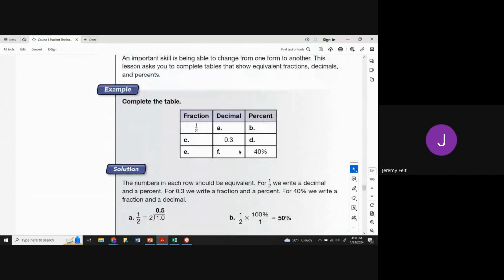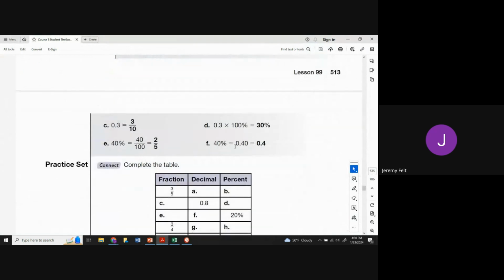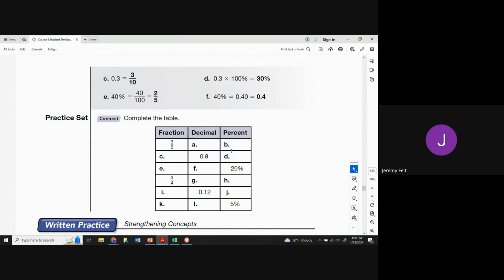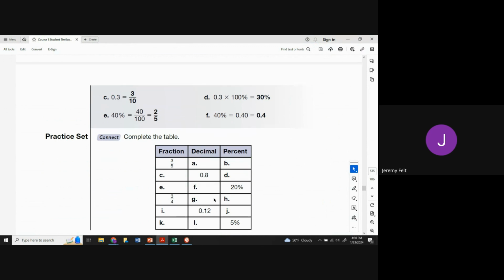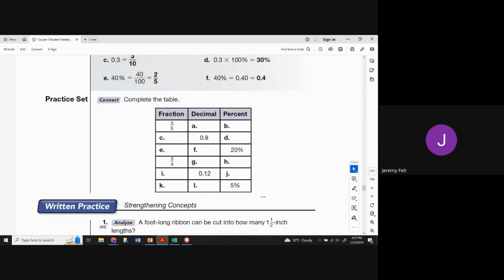All right, and then we can go back and do this one example, but I think the one we did probably is a little bit more difficult than the one they did. But again, just remember percent is per 100. You can always write that as a fraction and then reduce it. Decimals to percents, move it 2 to the right, percent to decimal, 2 to the left. And then fractions, we know we can write it as 8/10 or 20 over 100 and then reduce it. And we'll practice that table together.